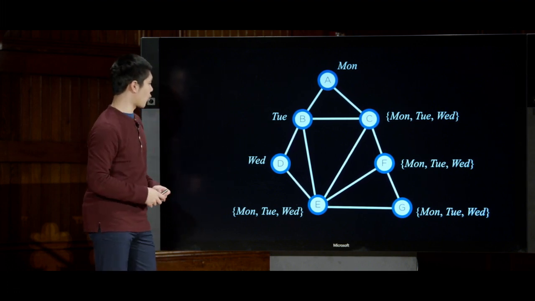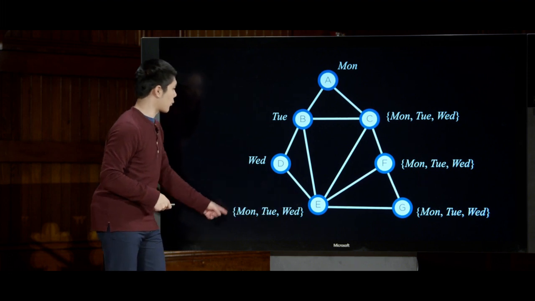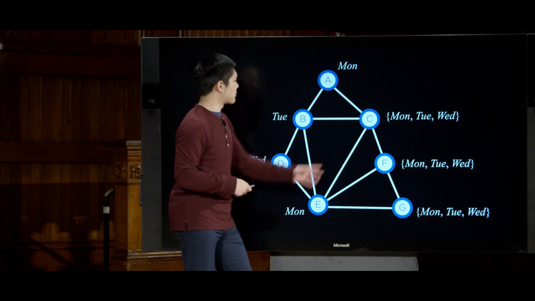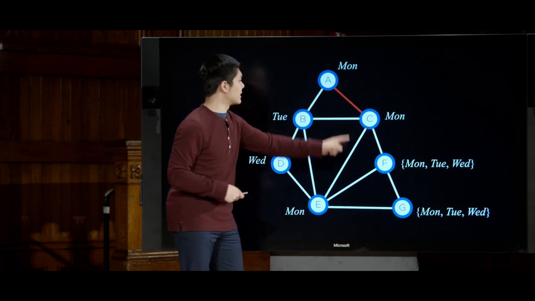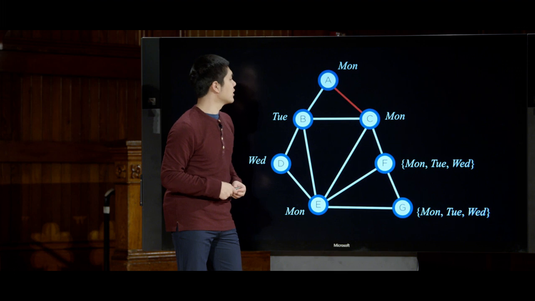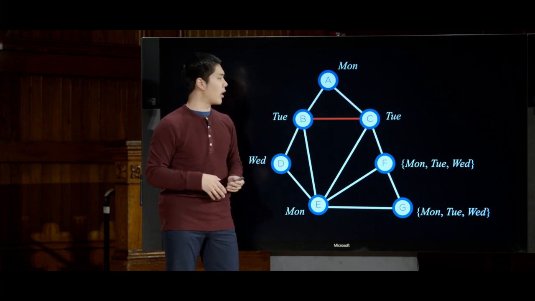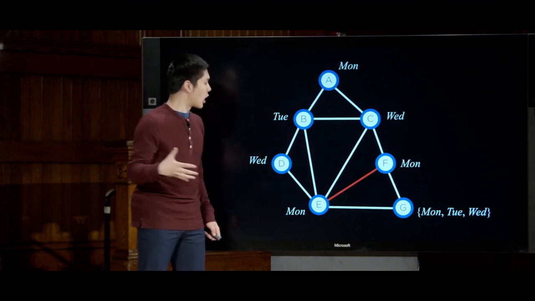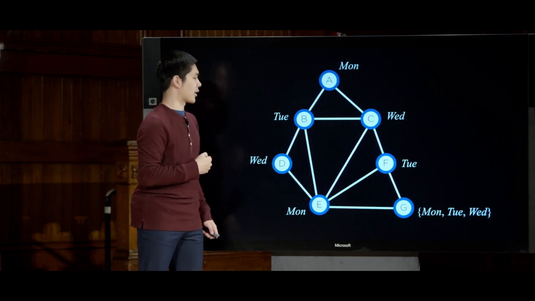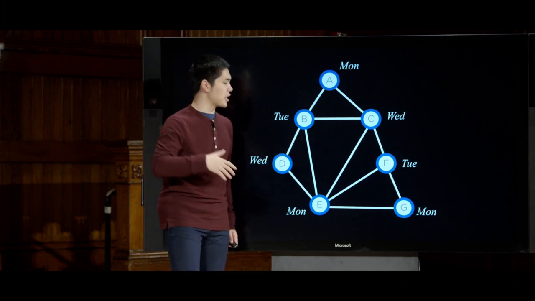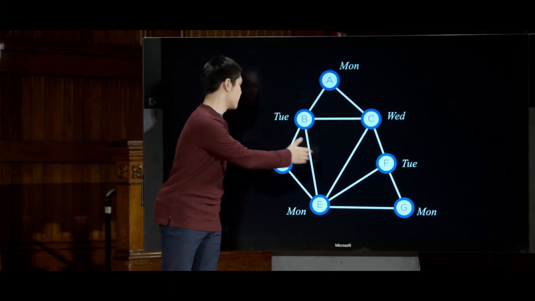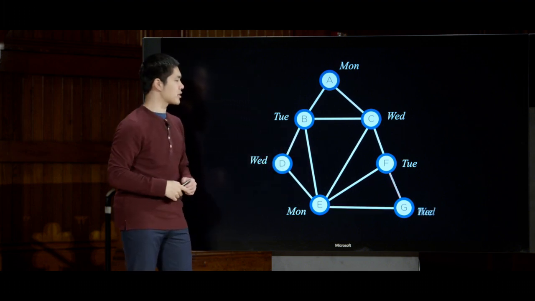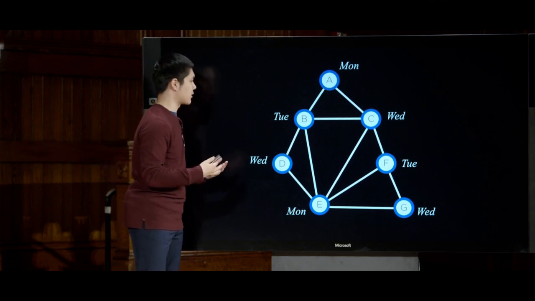And now we can begin to make some forward progress again. We go back to E and say, which of these values works? Monday turns out to work by not violating any constraints. Then we go up to C now. Monday doesn't work because it violates a constraint. Violates two, actually. Tuesday doesn't work because it violates a constraint as well. But Wednesday does work. Then we can go to the next variable F and say, does Monday work? Well, no, it violates a constraint. But Tuesday does work. And then finally, we can look at the last variable, G, recursively calling backtrack one more time. Monday is inconsistent. That violates a constraint. Tuesday also violates a constraint. But Wednesday, that doesn't violate a constraint.